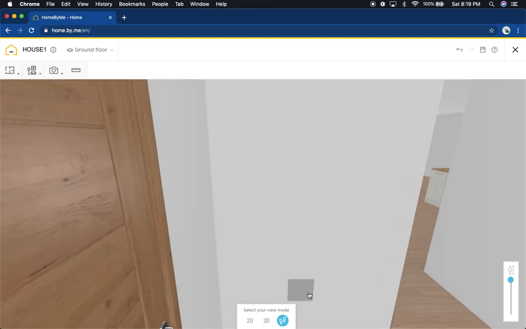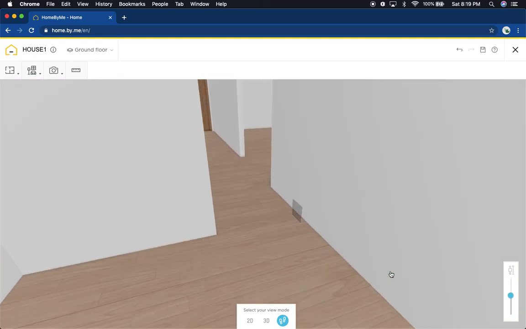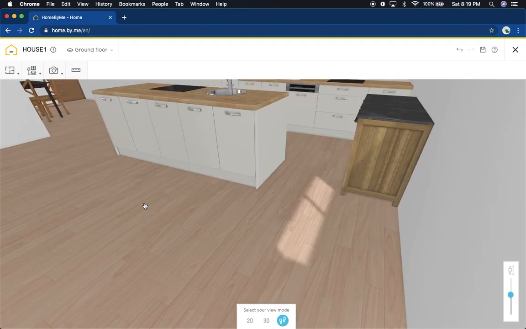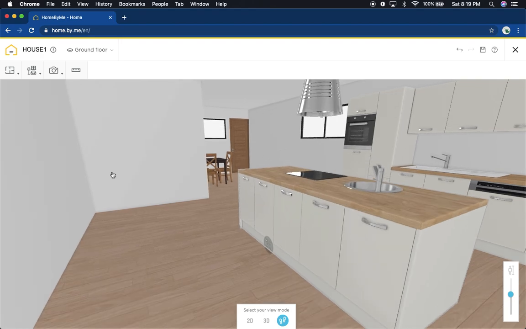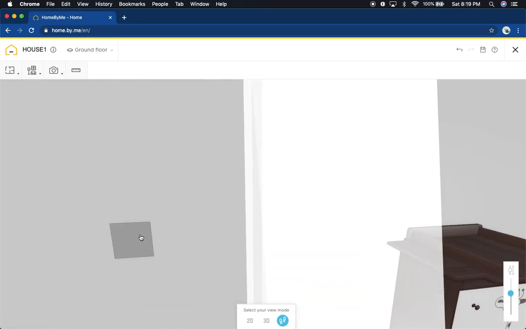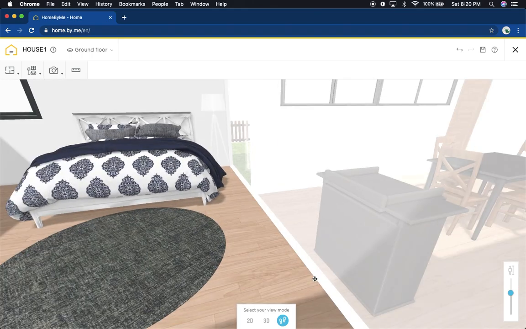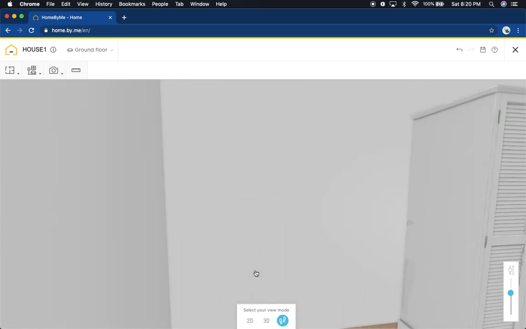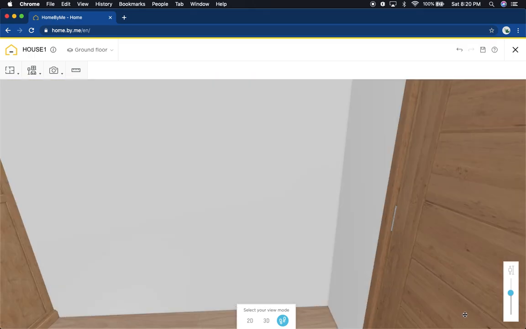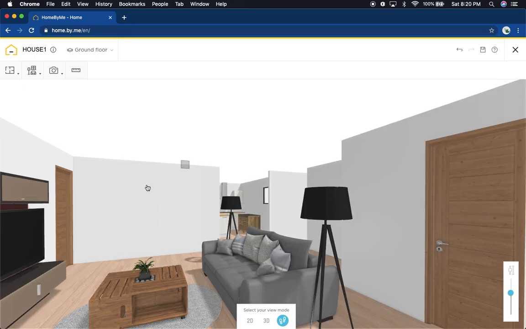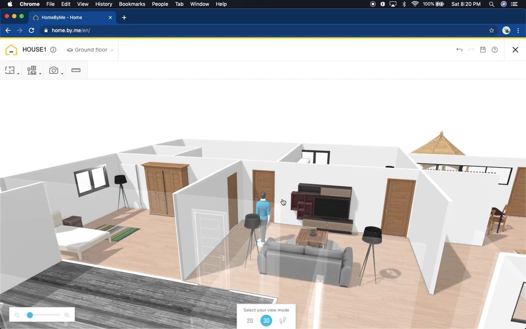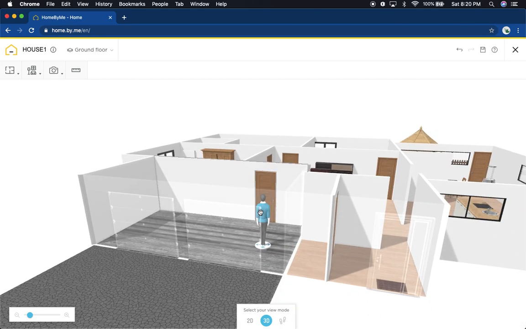So, now let's go to eye mode and see what all we are missing. So, the TV, the living room, family room, the kitchen, the dining room. That's the dining room, and then let's go through the walls like a ghost, and then the guest room, or whichever room you want to call it, the master bedroom, and another room. That looks pretty good, and now let's go to 3D, and once again, let's pull them back outside. One more time.